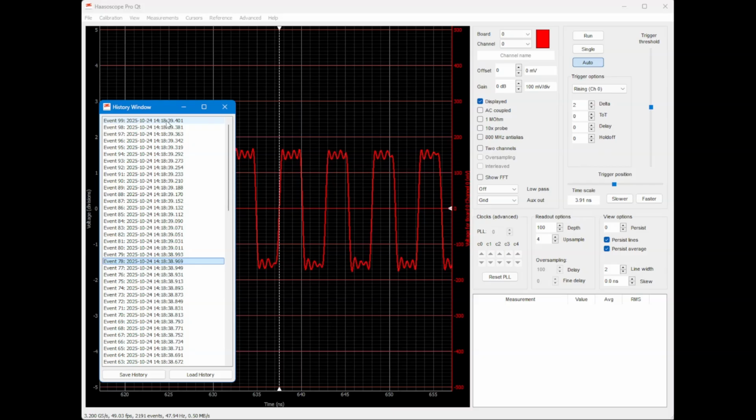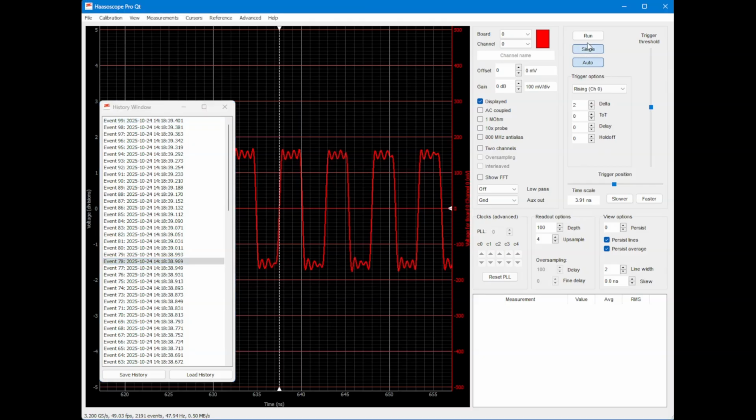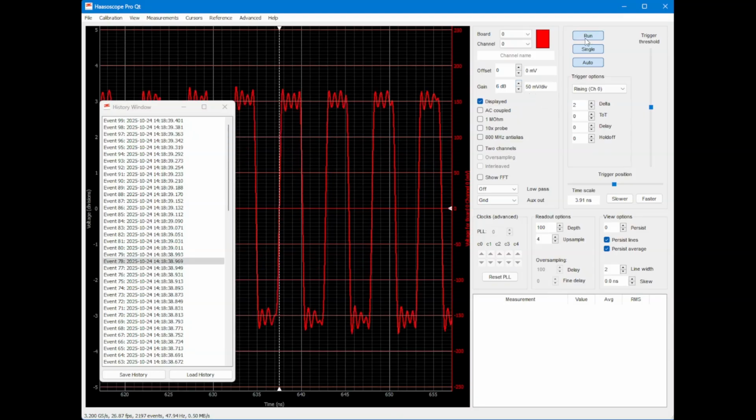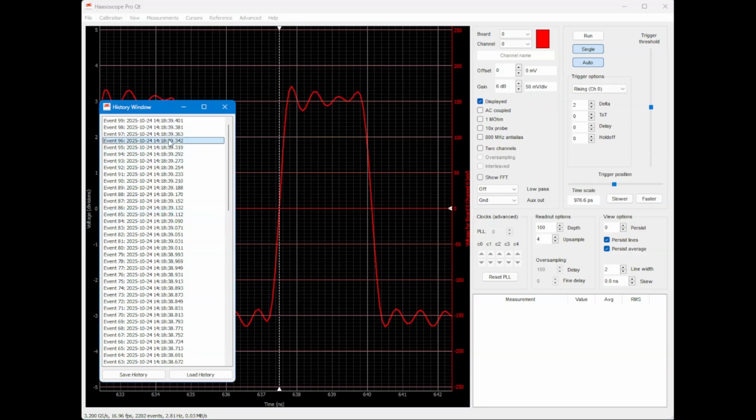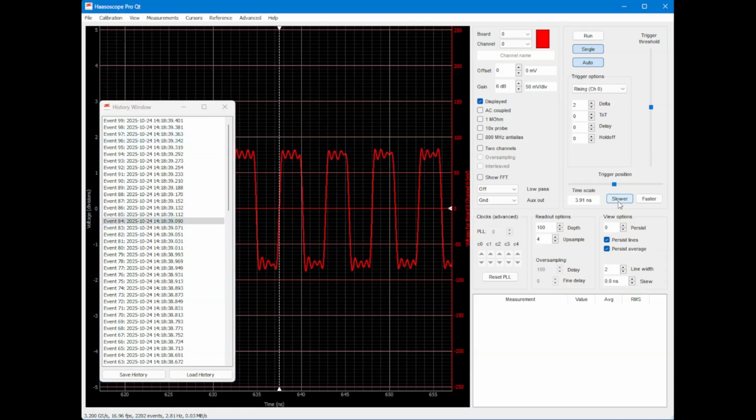So if you then start taking some new events, maybe you change the gain, maybe you're going faster, you're selecting some new channels, those will all get recorded in here, and you can see those are the new events, and you have the older events in here.